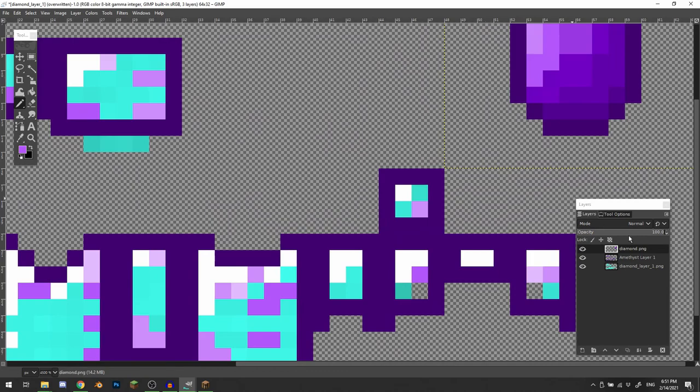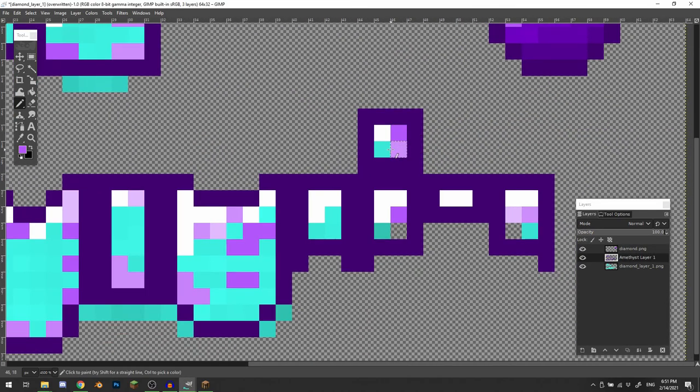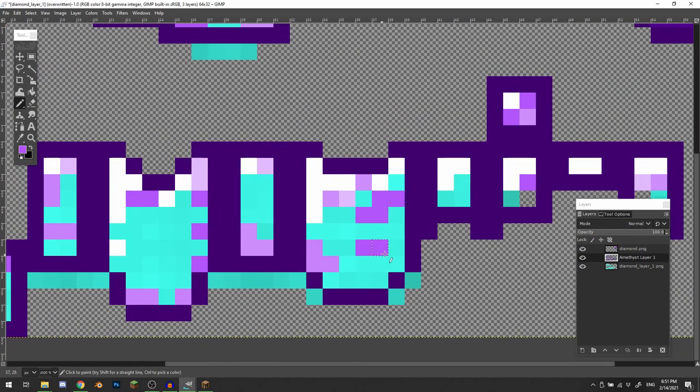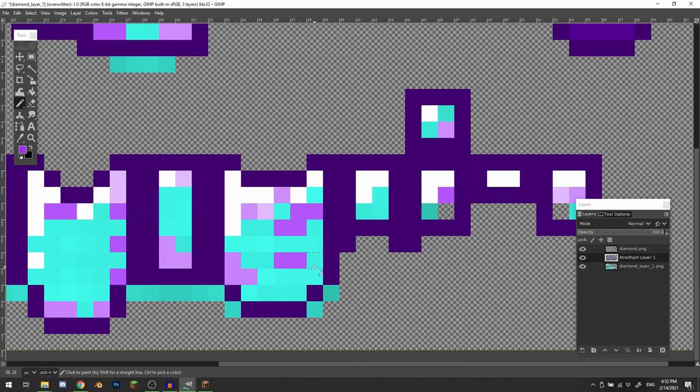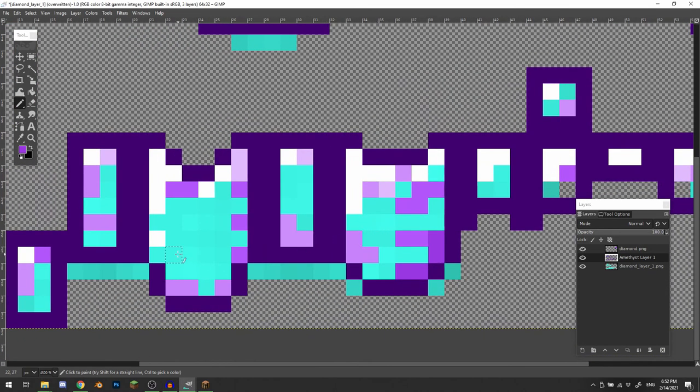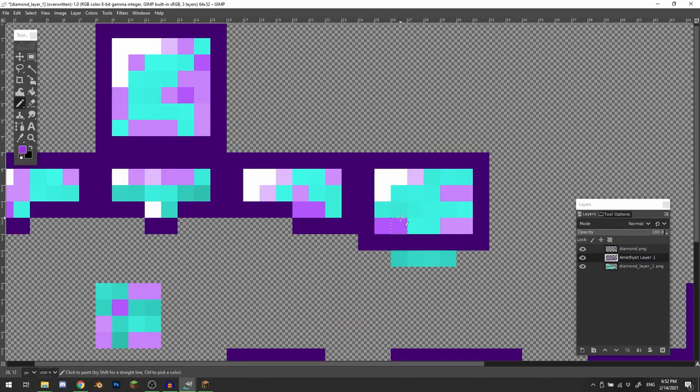We're going to choose a deeper color now, and then we're going to start coloring with that. And as we go, make our rounds. Oh, we've already used this color. I'm going to take this color then. We're going to start coloring with that in the opposite corners of the shading. Oh, that just looks kind of wrong.